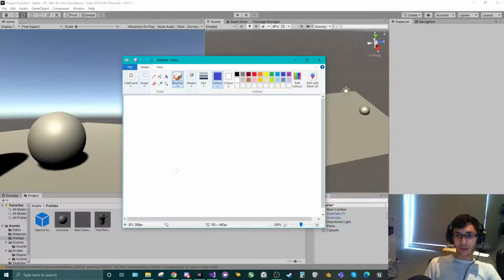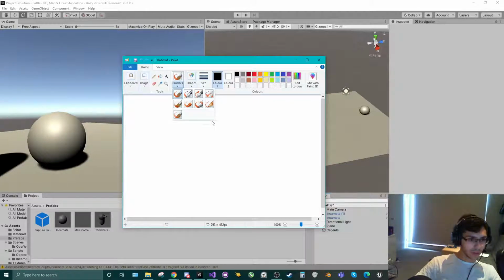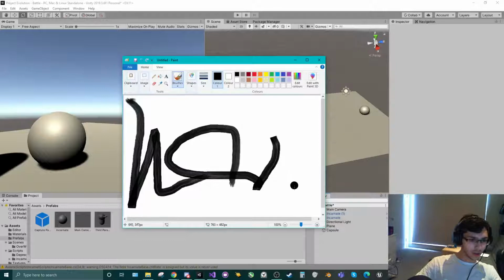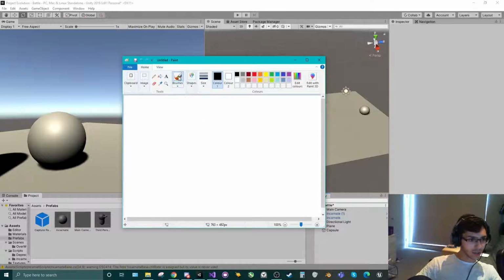Okay, so that could be a little bit weird, especially because some Pokemon can learn a lot of moves. So I think we could incorporate the best of both worlds here, with maybe some kind of thing. Hold on, we go into brushes here. I think we want this kind of brush. Oh no, that's not correct. What about this one? Hold on, I need to change my brush. How do I change the size of my brush? Ah, the size of my brush is already set.